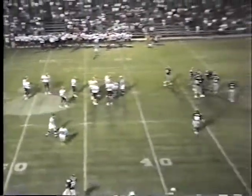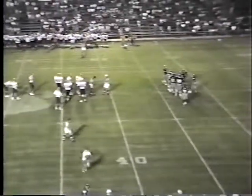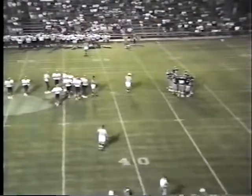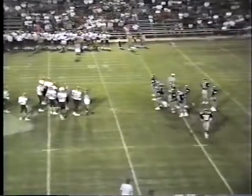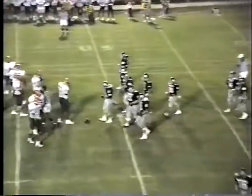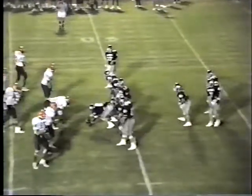Here's Collett. Fake up the middle. Pass over the middle, looks like it might have been tipped at the line of scrimmage. Mike Cantrell got a hand on that. Ball's incomplete. That'll stop the clock with 8:02 left to play in the game. Panthers down 27-12. It was 14-12 at halftime as two very quick back-to-back scores by the Leopards with the extra points tacked on. They've scored 2 more in the second half.